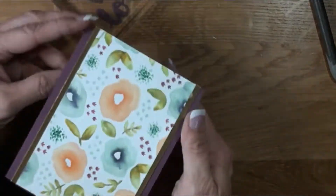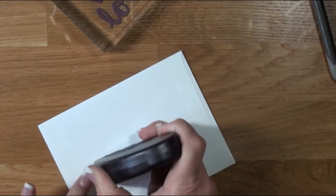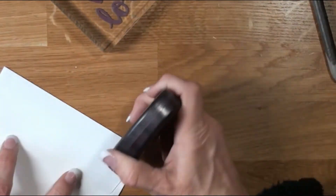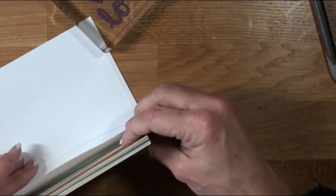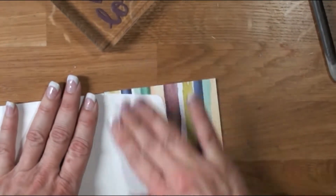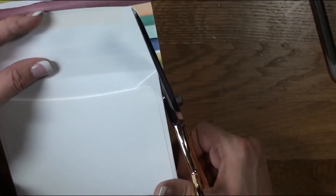I pulled in a clean clear block — if your blocks are dirty and you stick them on top of foil paper or anything like that, it's going to transfer and it's not pretty. Now the envelope is dry. I'm going to grab a coordinating piece of Naturally Eclectic DSP and lay down some Fast Fuse on the back flap of the envelope all the way around because I don't want it coming up.